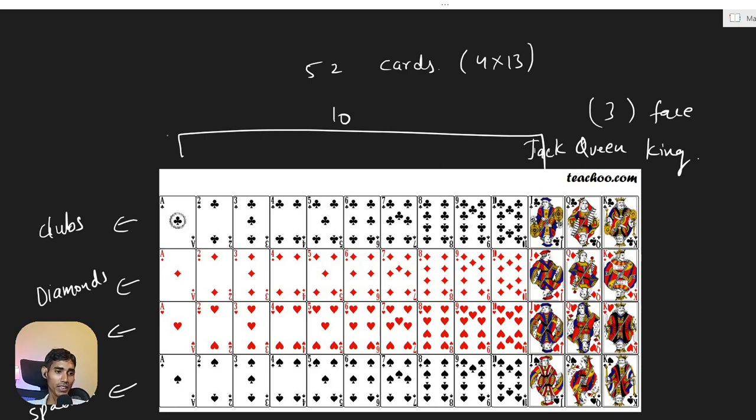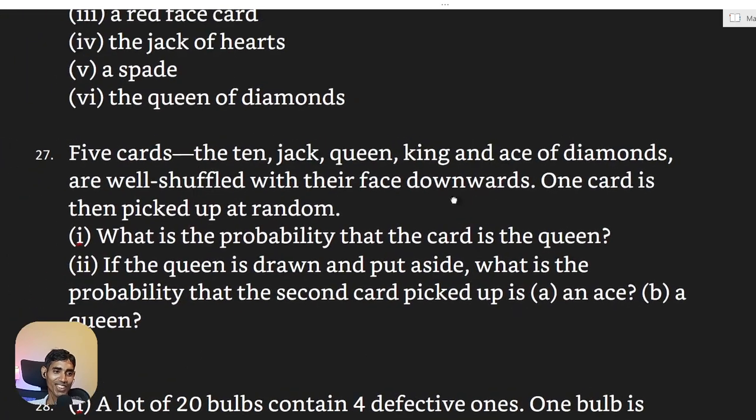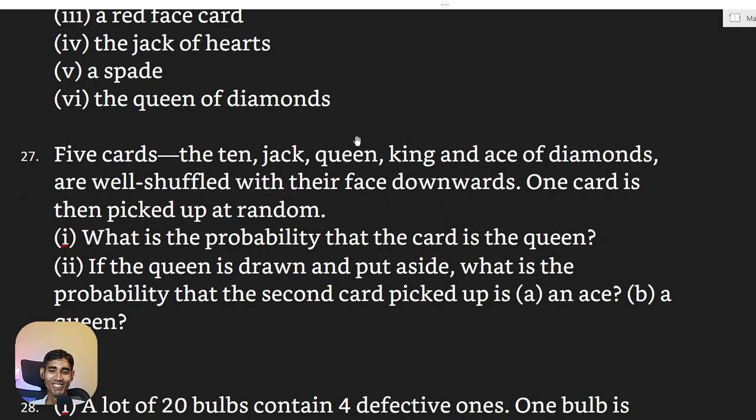How many aces? This A is known as ace. How many ace cards? 4 ace cards. How many red ace cards? 2 red ace cards. Now you can have any combination, any probability. This is what we have: 4 queens, 4 jacks, 4 kings, 2 red kings, 2 black kings, and so on and so forth. I think that should be enough. I'm not going into professional playing.